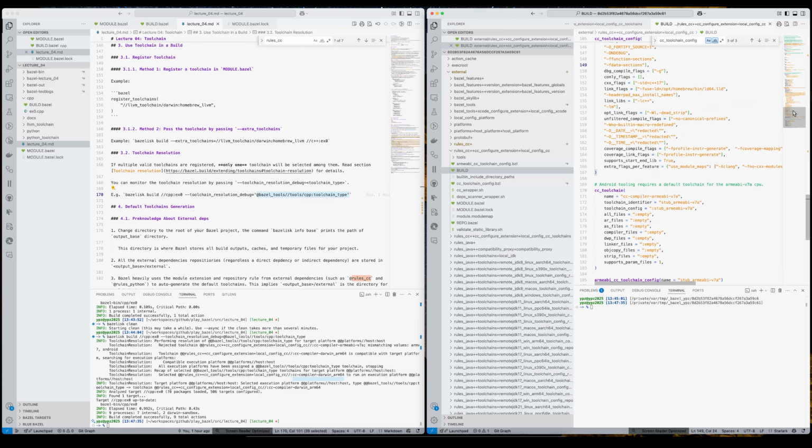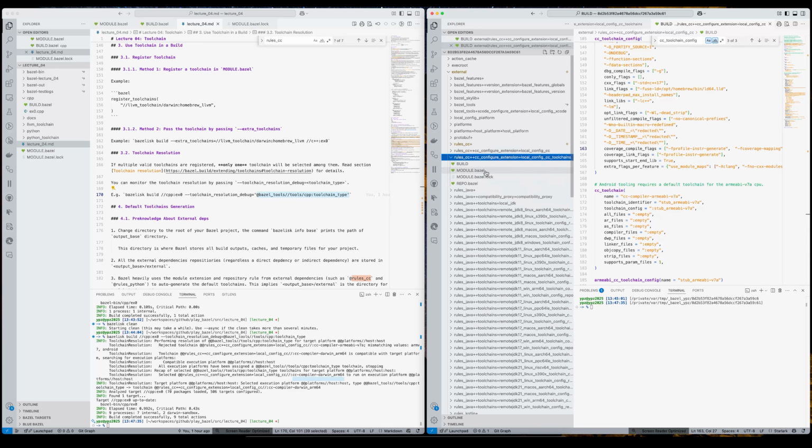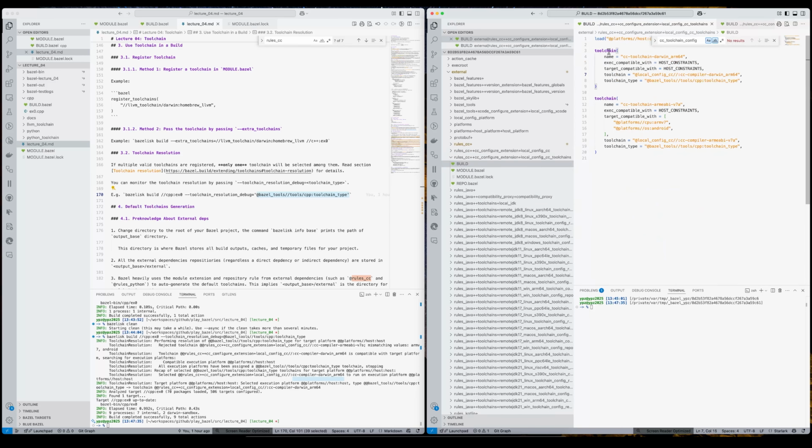Next, I still want to search for where the top-level toolchain target actually is. You can see the high-level toolchain target is also generated here with the execution platform and target platform. The host constraints are also auto-generated.